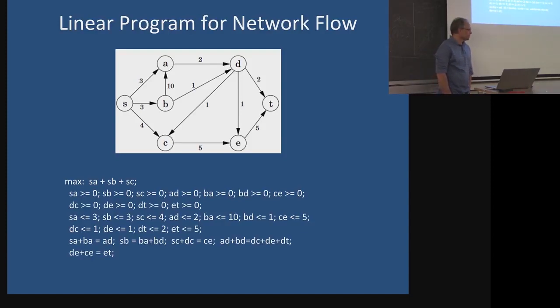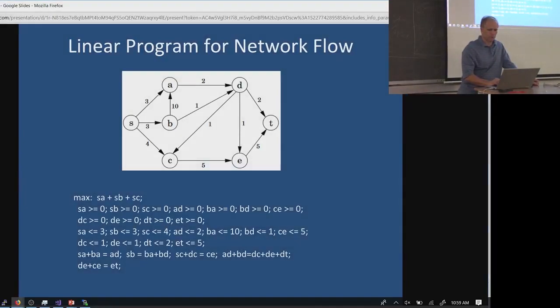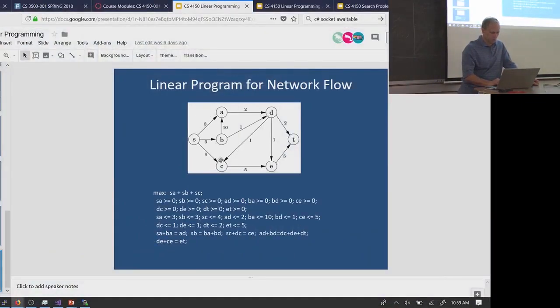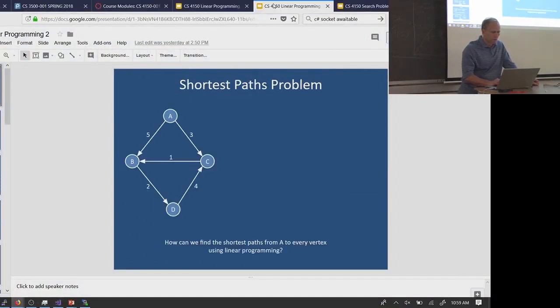And I guess the reason you don't see a problem like this when it's being introduced, as opposed to making chocolate bars, is that the 2-dimensional problem works a lot better for graphing, such as what you're doing in the current assignment. So that's kind of interesting. And I'm not claiming that this is the most efficient way to solve the network flow problem. There are specialized algorithms for this, like for any other kind of graph problem, but this is a way, and it can be solved in polynomial time. Okay? So now, done with that one, let's look at this problem here. This is a problem you're familiar with.